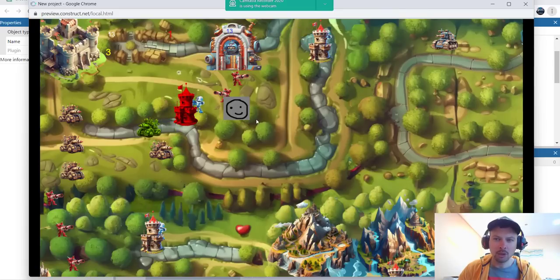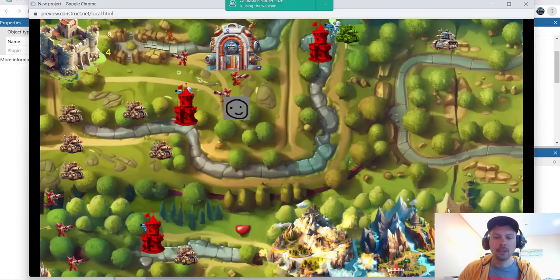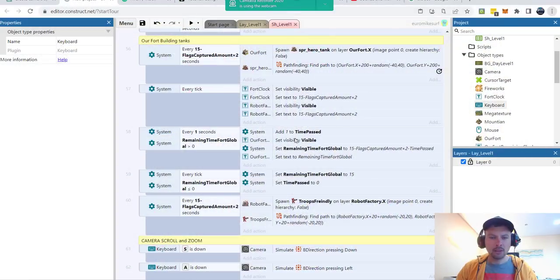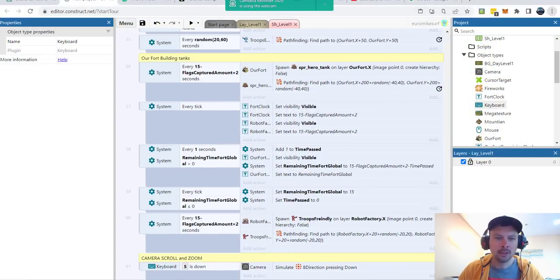So my goal is to capture all the towers and keep them. So this way my production will be faster. And if enemy captures the tower back, then my time will increase again. So if I capture 2 towers, it went to 11. So now if I capture more towers, it goes to 9. And if I lose the tower, the time will go up again. This logic makes sense, but it's not completely implemented yet. So I don't want to show you all the code because there are some mistakes. I'll get to this later when I polish this.